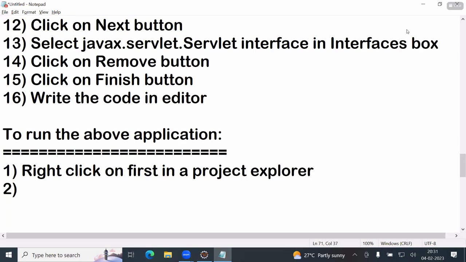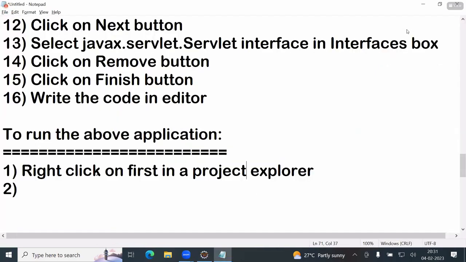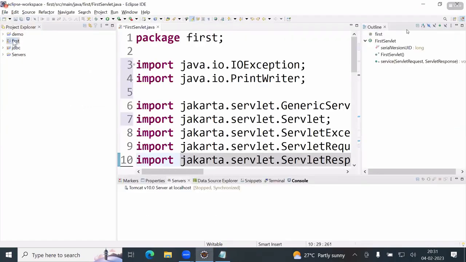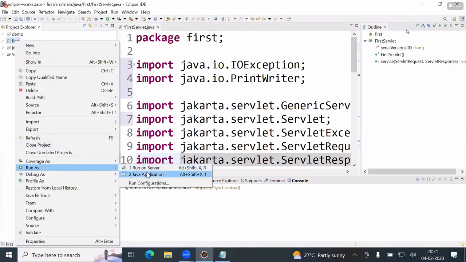In a core JDBC program or core Java program, the Java SE package explorer comes, but in Java EE the project explorer comes. Right click on first in the project explorer. Now run on server. Previously it was a Java application. Now run on server.